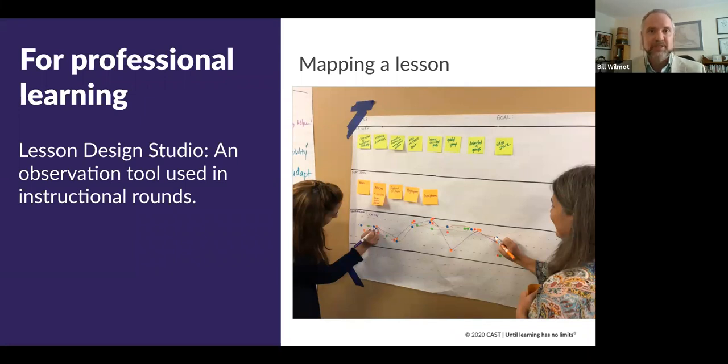We co-designed a lesson with a group of third grade teachers. One of them went and did the lesson. We all went and observed the lesson, and we shadowed one learner. Then each of the participants interviewed that learner for just five minutes at the end. And we came back and we journey mapped that lesson. We had all of the major points along the way, and then each person had one learner that they were responsible for mapping the highs and lows, the learner emotion map for that one individual.